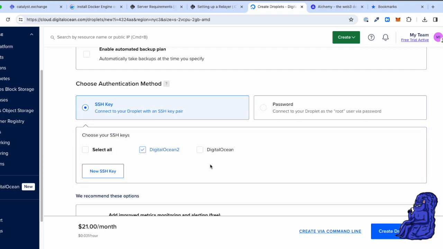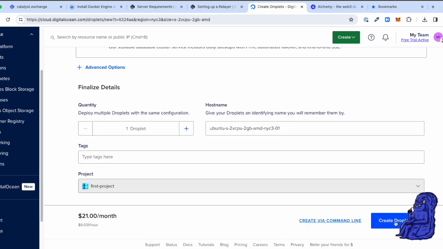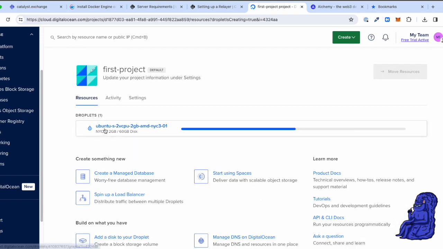That's a little flow. When you start up your DigitalOcean account, you can create these keys, which will allow you to bypass putting in a password, save you some time there, and create Droplet. So now it's spinning up the virtual computer that will be running Docker and the software in.